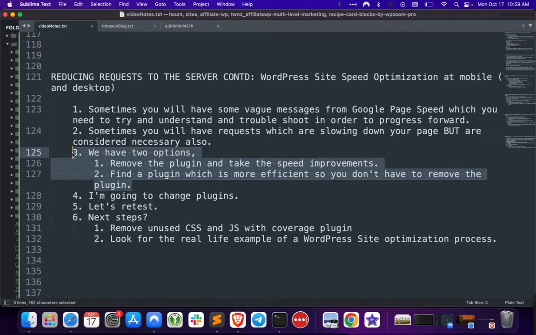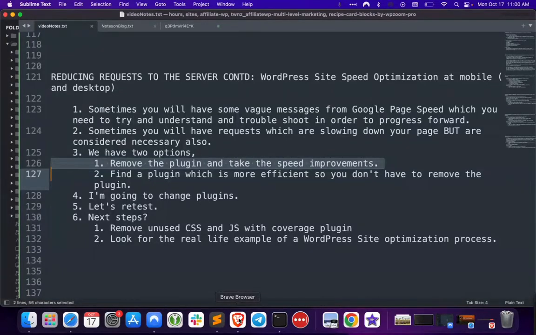I could just remove the reCAPTCHA plugin and take the page speed improvements. However, a reCAPTCHA plugin is quite a useful plugin, and so I actually don't want to remove that one because I'm going to reduce my security on the site.